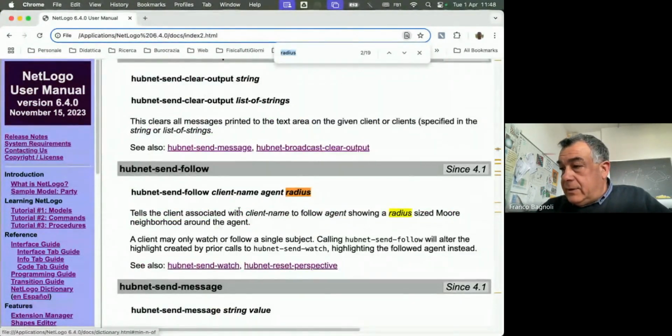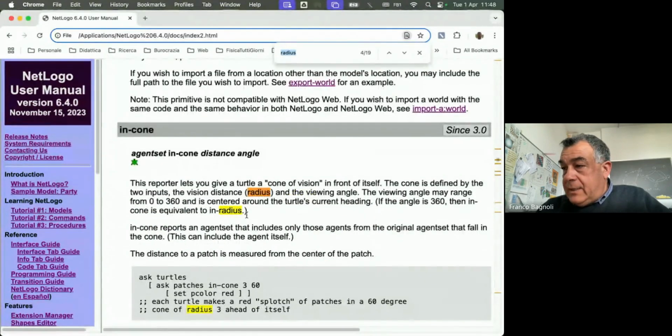But not only in a given radius, but also in a cone at a certain distance, at a certain angle. And they can also compute the gradient.